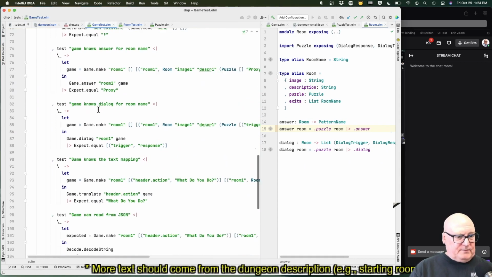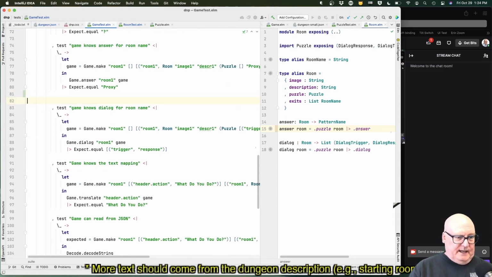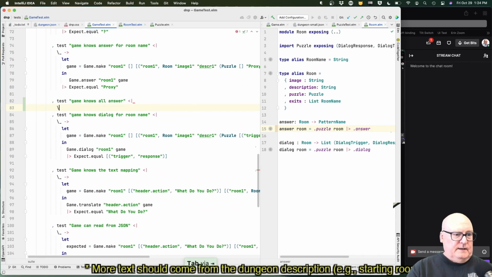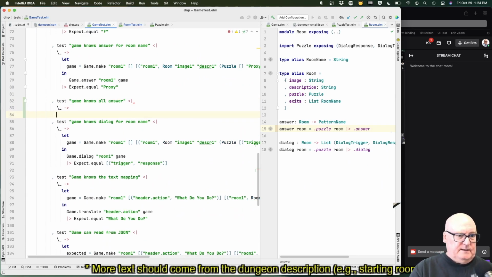Game knows answer for room name. I'm going to say game knows answer. Test game knows all answers. And the way you would do this is you would ask the game.